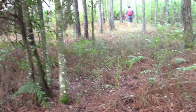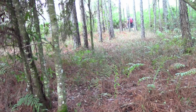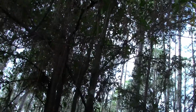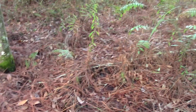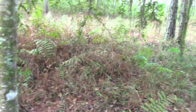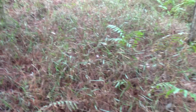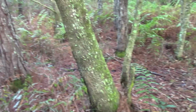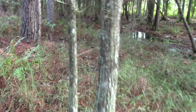And this is the trail, a trail right through here. You see animals have been using it. So if something walked through here, they could easily snap that off. Sure. I can't help but wonder what Bigfoot thinks when they hear those gunshots. I know they've heard them forever, but... Oh yeah, they know what it is. They would know because they've been watching us for a long time.